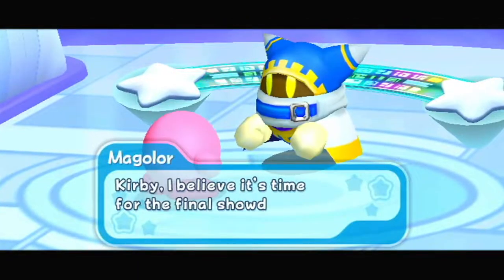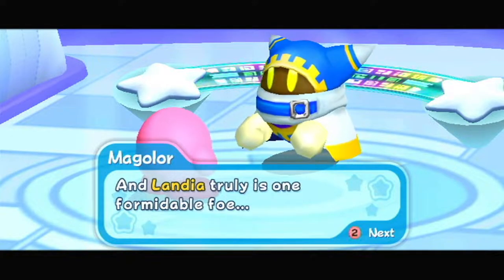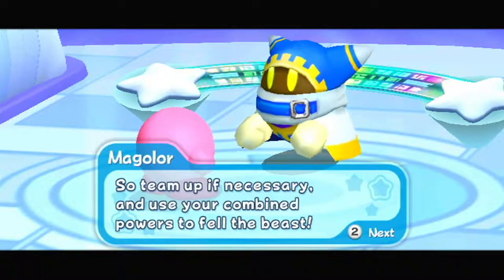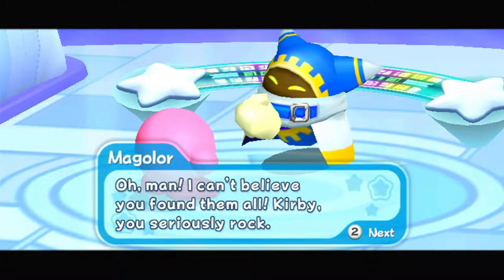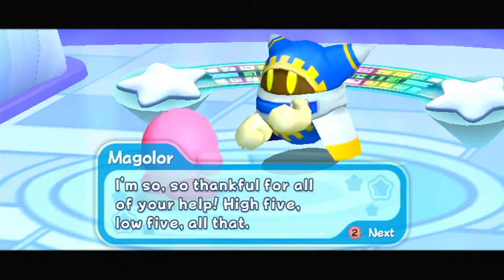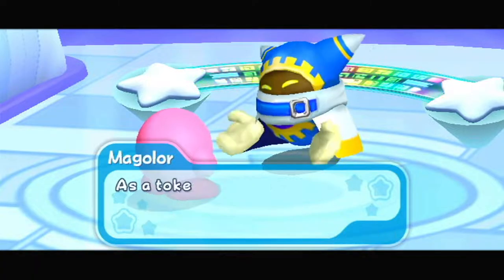When we get 120. Kirby, I think it's time for the final showdown. And Landia truly is one formidable foe. So team up if necessary and use your combined powers to fail the beast. You found 120 energy spheres. Oh man, I can't believe you found them all. Kirby, you're serious. You seriously rock. I'm so thankful for all of your help. High five, low five, all that.